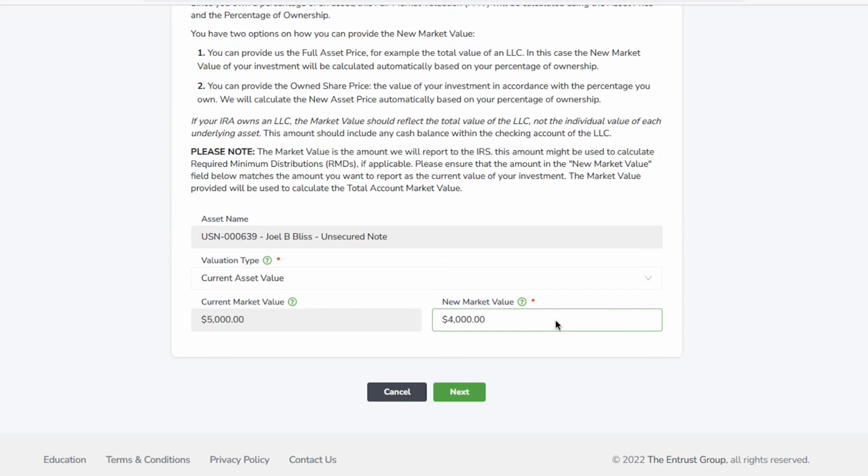And the most common reason for updating the market value of notes is that in some cases, when the note is being paid off, the principal value of the note is not reflecting the schedule of repayments properly. So we may record all the payments as income. It doesn't affect taxes at all. Everything is collected as cash and deposited to your IRA. But when the value of the note itself at the end of the year is not recorded correctly, because of differences in approaches to reflect the regular repayments, this is the situation when the value of the note can be updated. So we are decreasing the value of the note, which means that it has been paid partially already. So I click next.